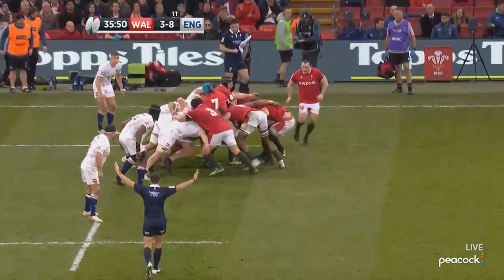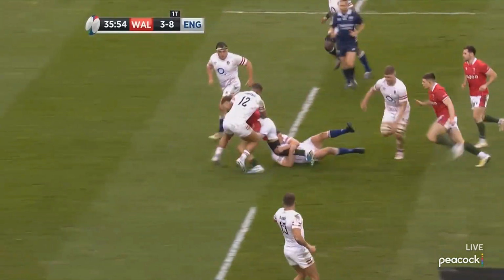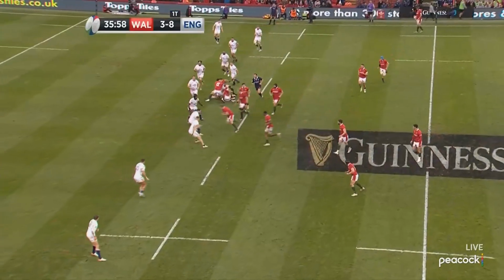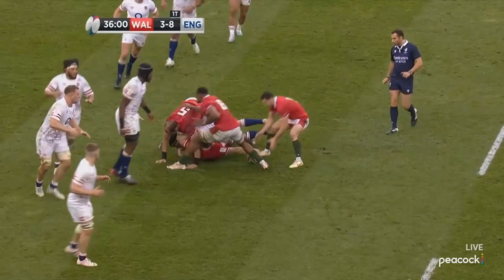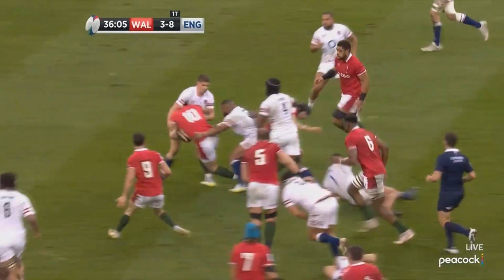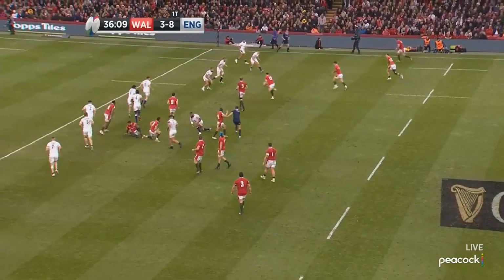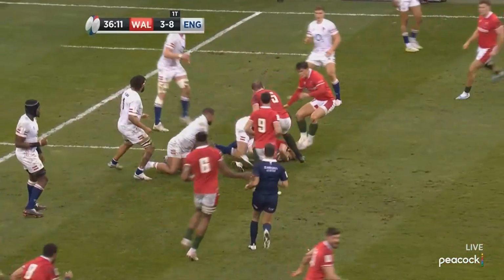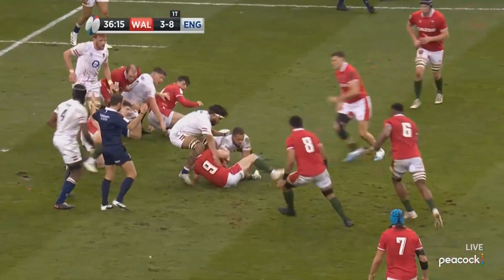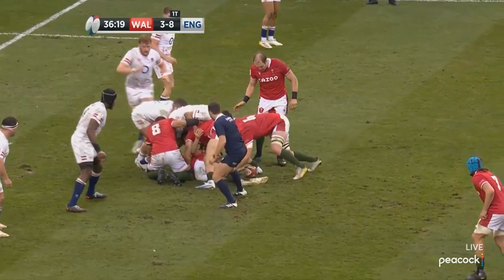So it goes to Adam Beard, Lion in South Africa. Williams on the outside, and now the thundering run from the big man, Mason Grady. He's not just a thumper, he's got good footwork too. There's Grady spinning it the other way, throwing Williams. The call came in. Halfpenny was on his shoulder. Now they get on the front foot. Thomas Williams, and now Joe Hawkins. That's okay, the ball's out, says the referee. Play on. Wales recover.